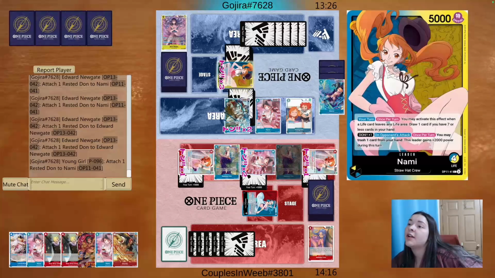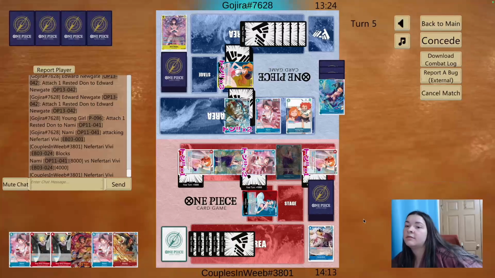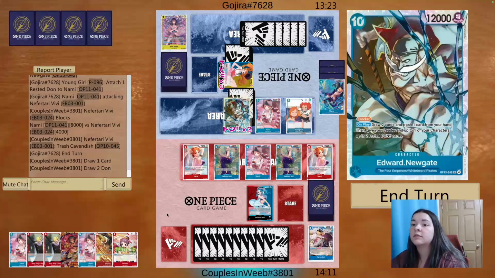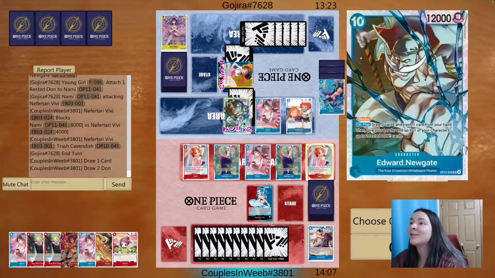I think we just get rid of our Cavendish. Self-attack, Cavendish. Shanks can KO at 10,000 power or less. Oh my god, this is literally perfect.